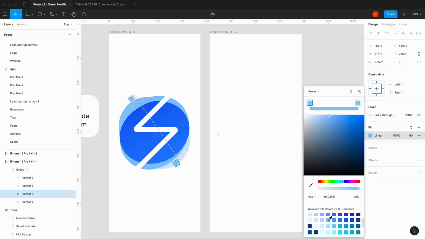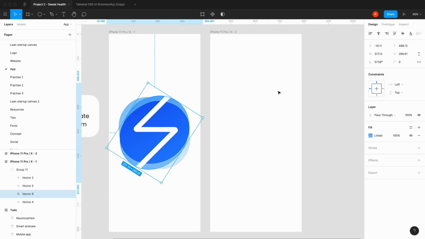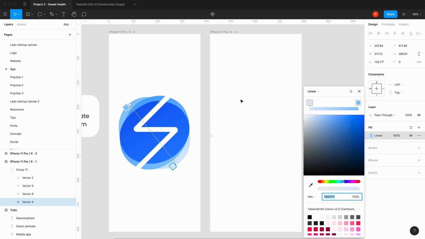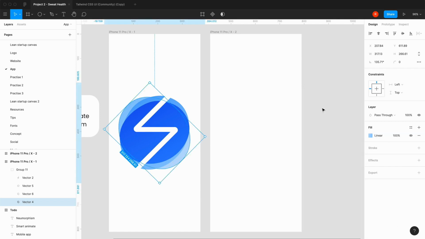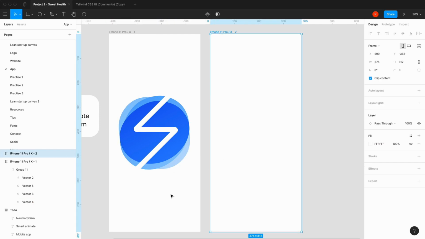So we go from there all the way to 400. Okay, and then this one here, again, top left to bottom right. We're gonna go to a lighter blue, 300. Okay, so that one's the bottom one, and here we go to 300. Okay, there we go. I think that's quite nice.